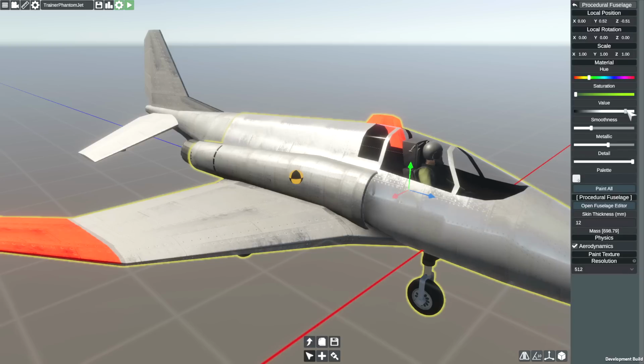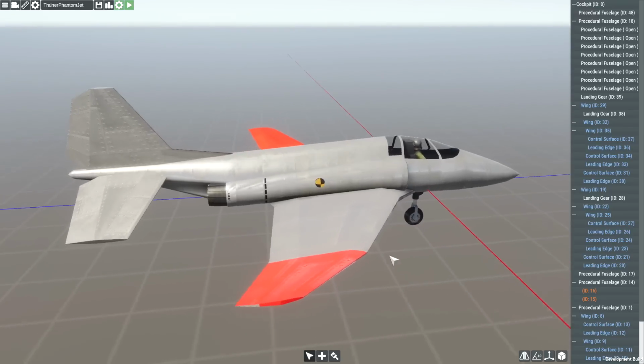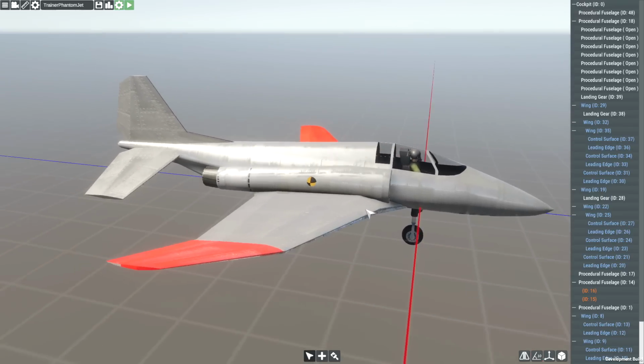Sometimes maybe a white color would actually look good. I don't know, if I go ahead and click paint all, confirm. Yeah, that actually doesn't look terrible. I don't mind that. The red wings actually look pretty cool too.